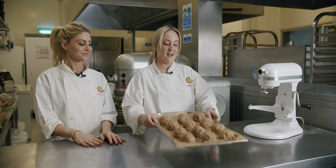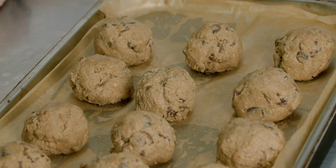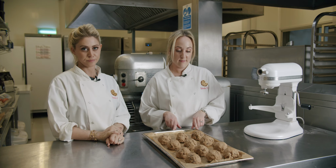So here are our amazing cookies that have been chilling overnight. You can see they've slightly darkened in colour because the sugars have developed in flavour overnight. They've matured. And also the raisins start to suck up a bit of the liquids. They become more plump, more juicy, more flavourful. And we're ready to bake.